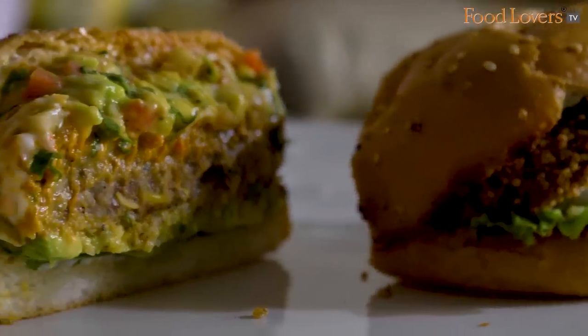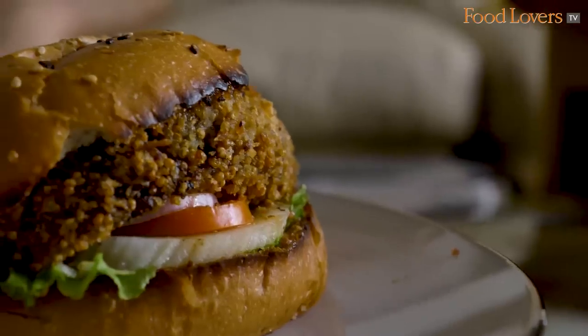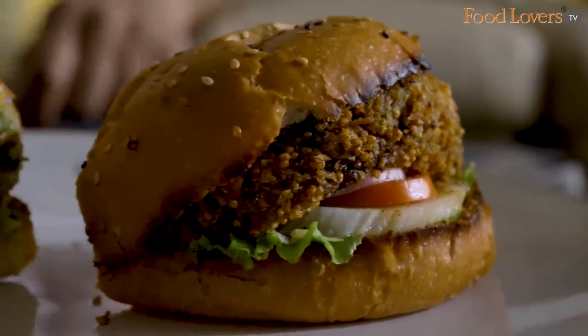So if you like a burger that is creamy, lush, I think go for the holy guacamole. But if you like something which is contained well within the confines of that burger bun, if you appreciate the starchy flavors of the root vegetables, that crunch of the quinoa, the fresh crunch of the vegetables, a bit of the spice that you're tasting in the coriander, and also that slight hit of imli, I think the quinoa veggie burger is certainly a burger that you will enjoy.